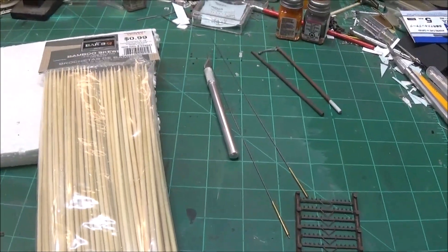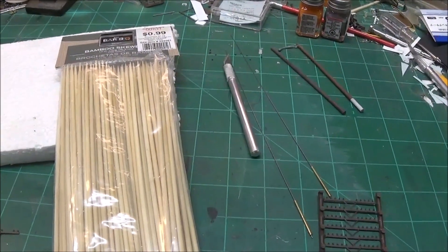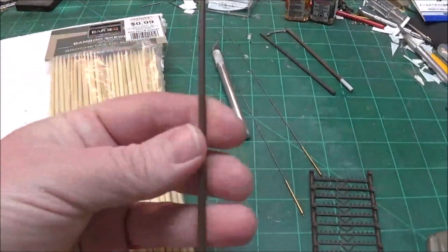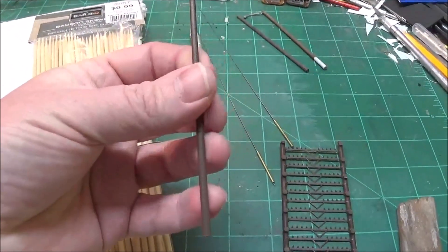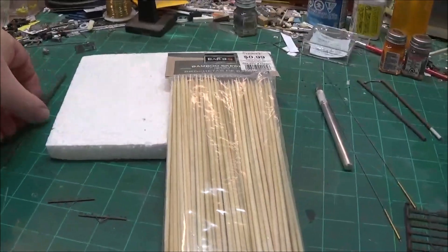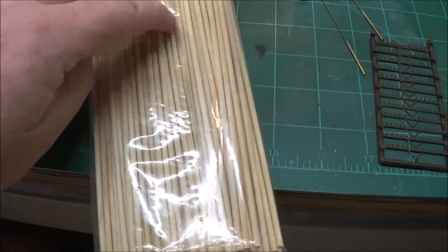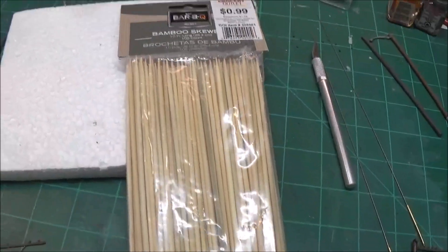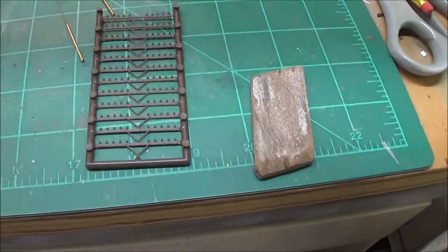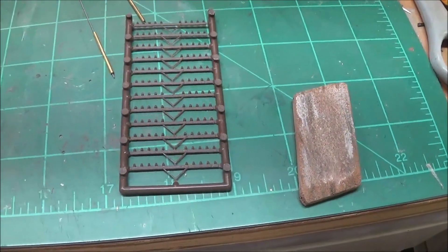For my telephone poles I use a wide array of products. I like the Rick's Products poles, particularly the longer ones — I think they're 40 footers. I also use shish kebab skewers; they're very cheap and you can buy them in bulk. And I use Rick's Products cross arms.